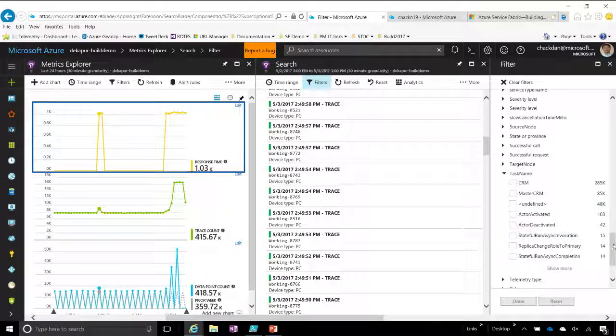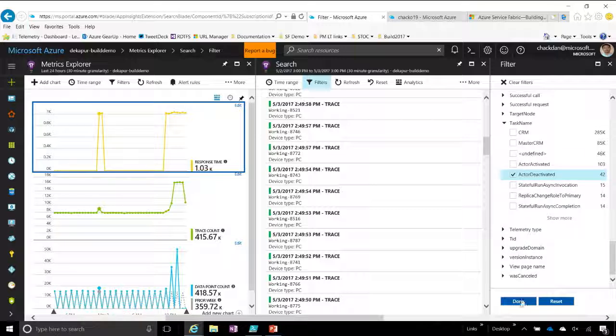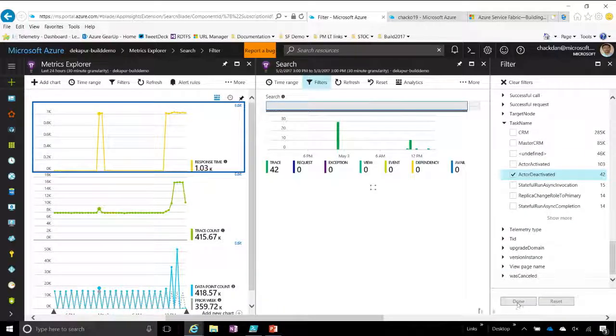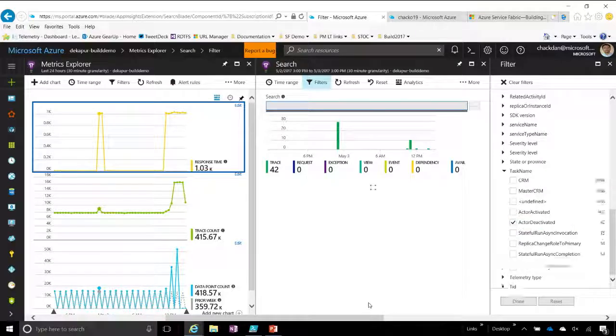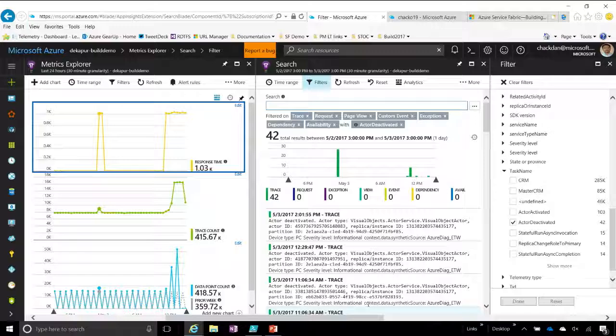Once you open it out, you can see that you can filter on things like, for example, are there any actor deactivations? Are there activations or deactivations? For example, if you click that, you can see the trace out here. So you will see that coming up. That's something which you should absolutely try out. It is out of the box. All these integrations are there with Apps Insight.